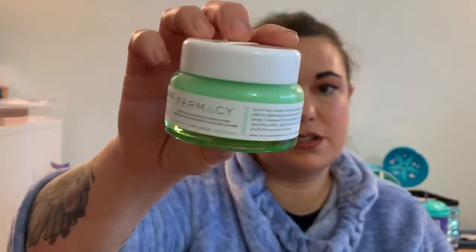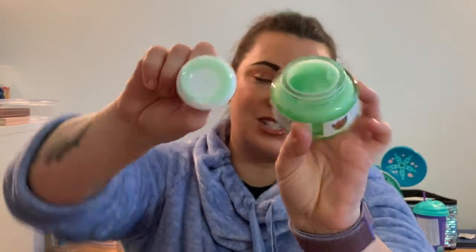So this is what it looks like. And I know from other people's boxes that even though it looks like it's just the container that's green, it is actually green. Oh, I don't smell any papaya in here. It's a very clean scent. It smells very fresh, kind of airy. Doesn't smell like linens, but all right.